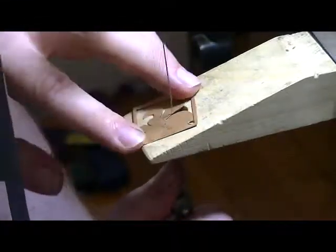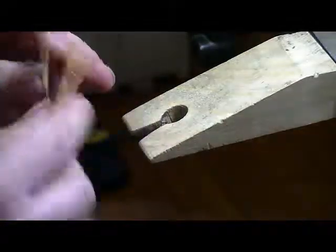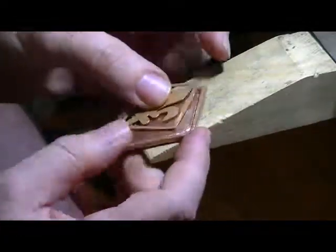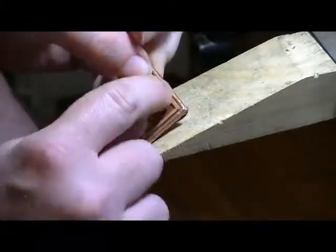I've cut out the rest of the fleur. And like I said, that's a piece that'll go into the center. Here's one that I had already, the other one that I had already cut out. That's what it'll look like when it's done. And this is where I'll attach all the stones to.